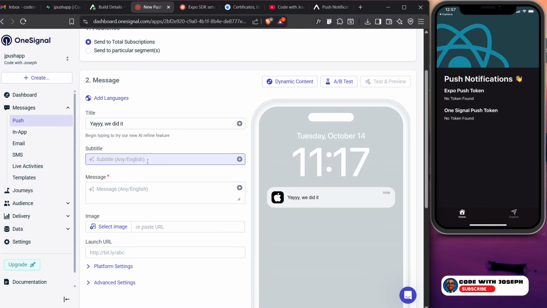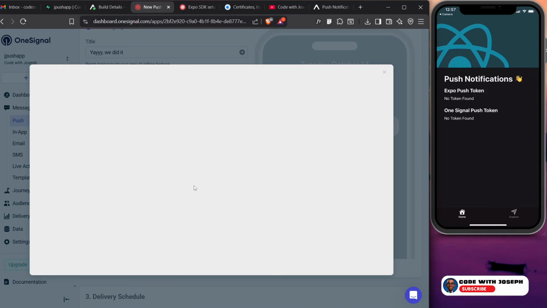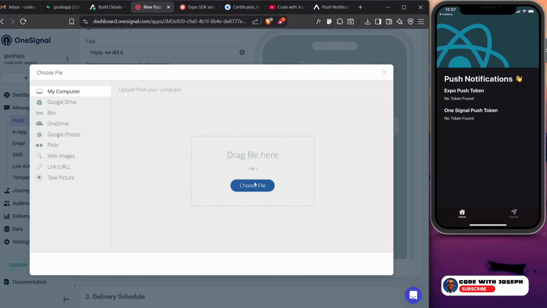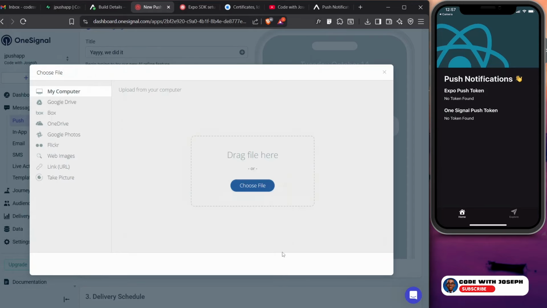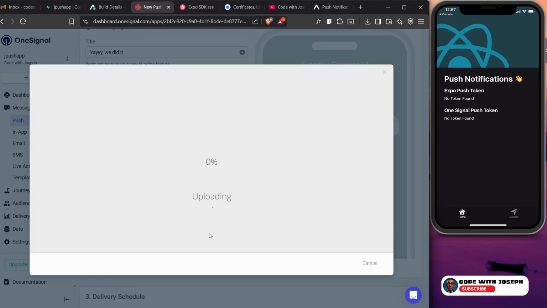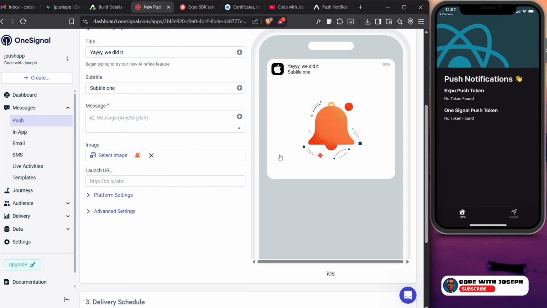And you can see the icon right here. Select image. Select your image. Pick this. Download icon. Pick this. Save. And that icon should show like this, right? The image that you want to show.